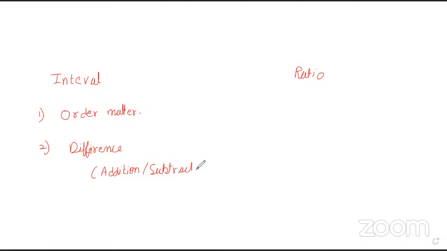Okay. So in interval scale, there are three properties, or you can say two will be more than enough. That order should matter, right? And the difference is possible, like the difference between any two observations is a fixed unit of measure, right? By difference we mean you can just perform addition and subtraction over there. The same two things go for ratio as well.